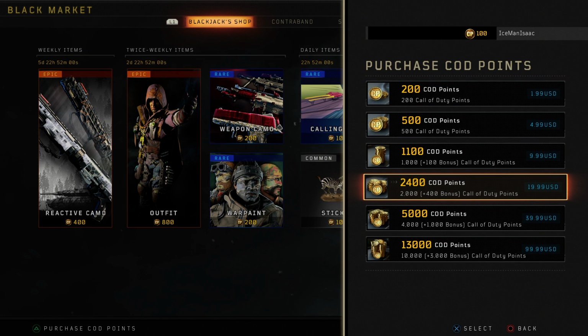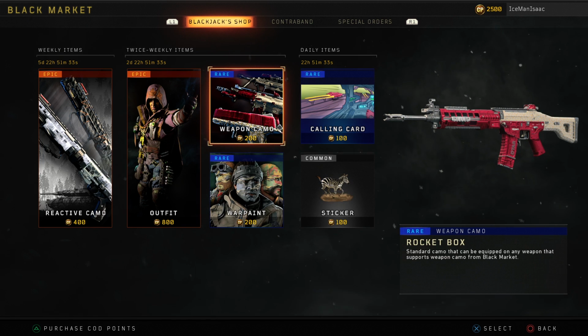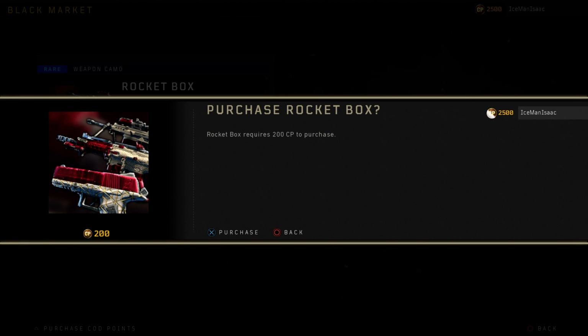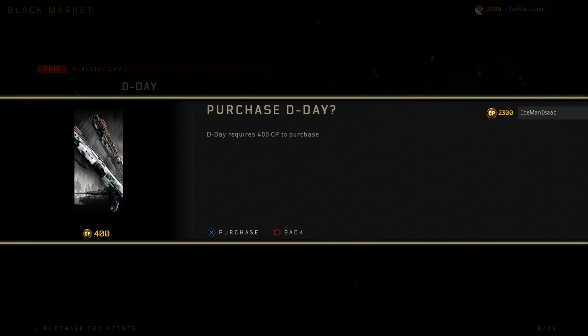IceManIsaac here. The day has finally come, and as you can see, I'm putting my money down for the new weapon camos. Now, in the past, you've had customizable camos for multiplayer, you've had customizable camos for zombies, but we haven't had anything in Blackout. You pick up a gun, it's just a bare bones skin.